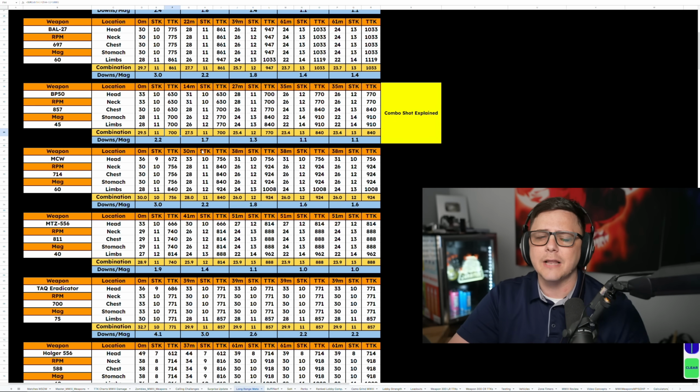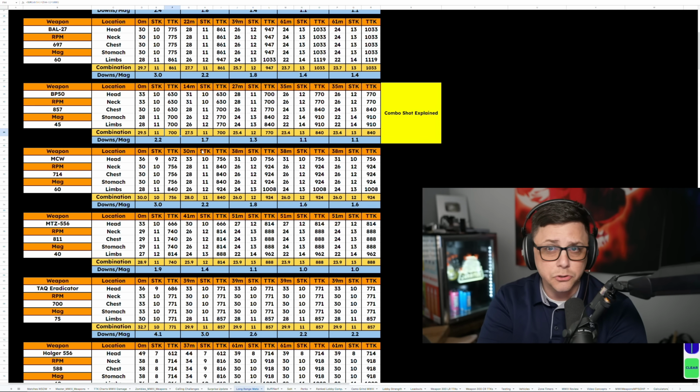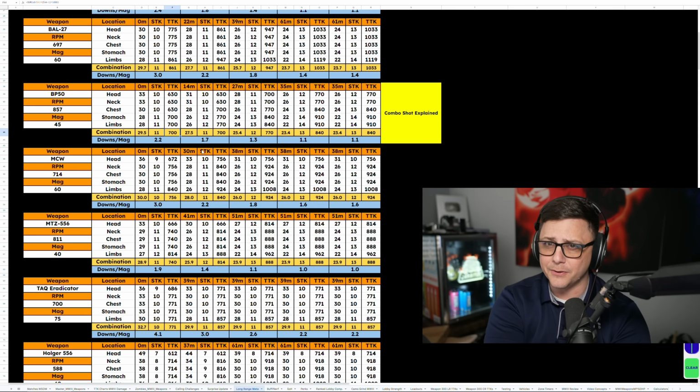This is how you get the highest probability TTK you're going to get. Sometimes you can get a faster TTK, sometimes you can get a slower TTK. But the number I've settled on is, through trial and error, the one with the highest probability of getting that TTK.